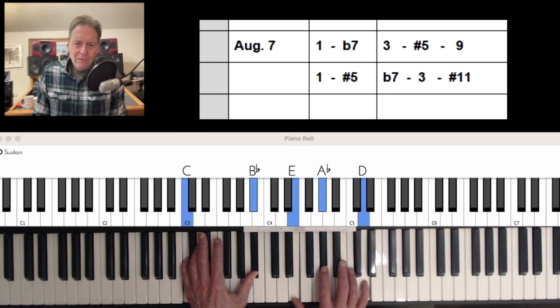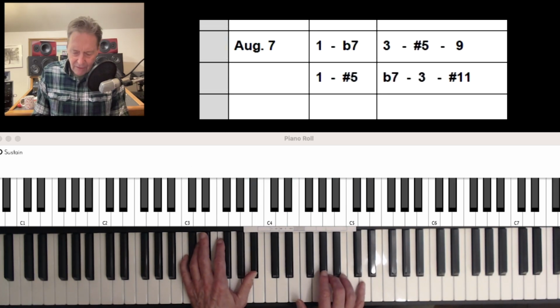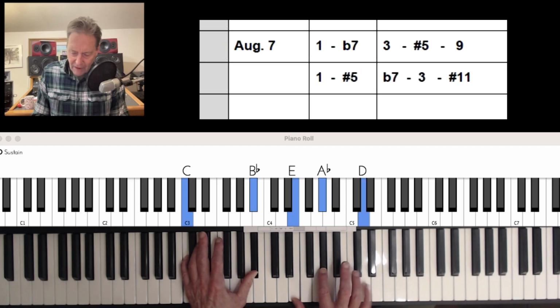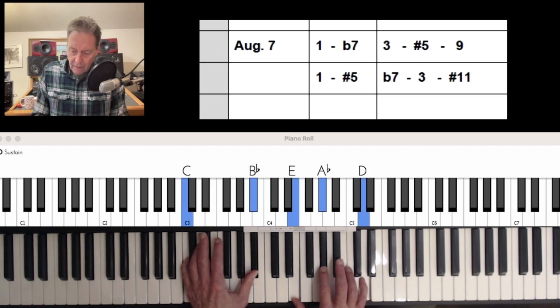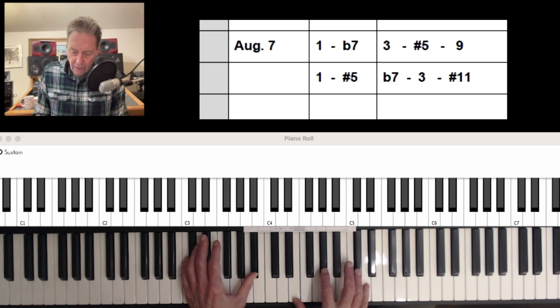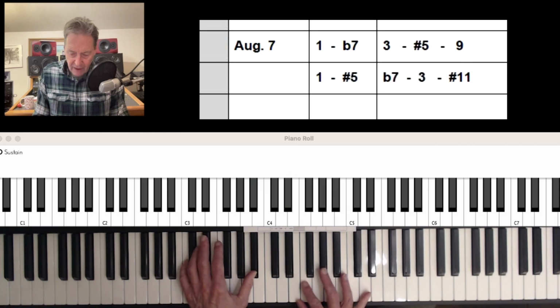Could you put in some notes that are not in the whole tone scale? Let's see. You know, not really. I mean, you can't add the 13 and the flat 13 at the same time to any chord. And once you have a 9, you can't put the flat 9 or the sharp 9, though those two can be used together in a chord. But here, since we have a 9, we can't use either one of those. And we could put the sharp 11 in, just part of the scale. The regular 11 doesn't seem to work.